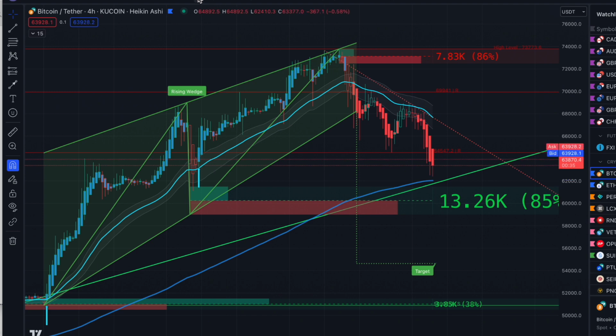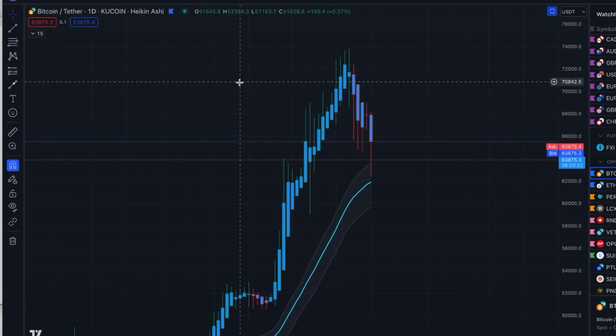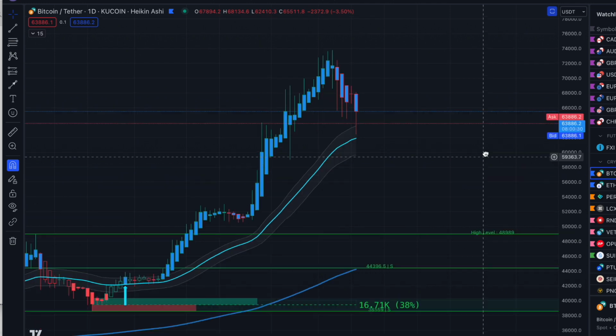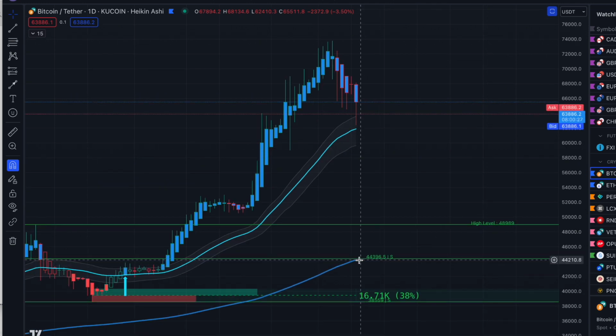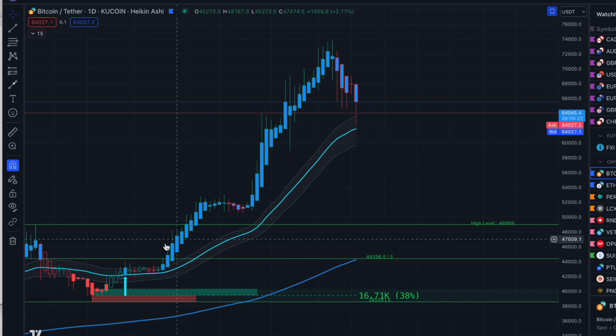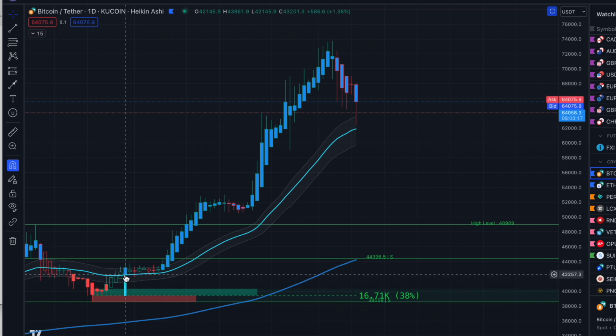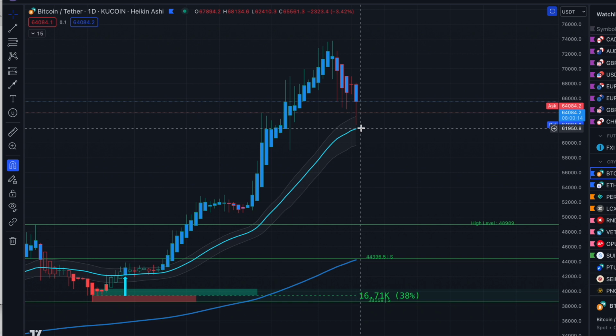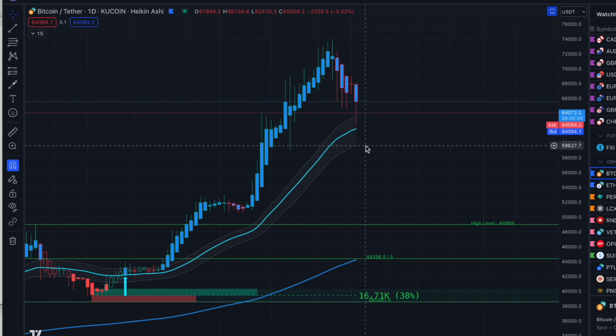But then let's also take a look at the daily. It's interesting on the daily because the 200 EMAs are way down here at 44k. I don't think there's any chance that we're going to get down here. But the 34 EMA, we can see we had a breakthrough here, and I think it wants to come and touch the 34 EMA support, which gives a little bit of confidence to the 4 hour, which is around that 61,800 level. And even if it goes to the bottom here, you're looking at about 59,500 with regards to the range.